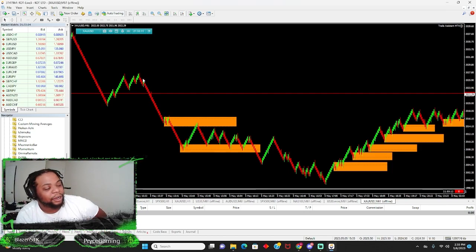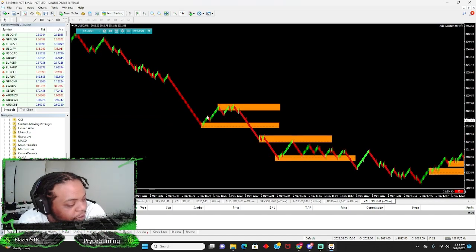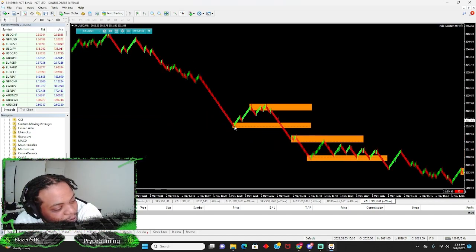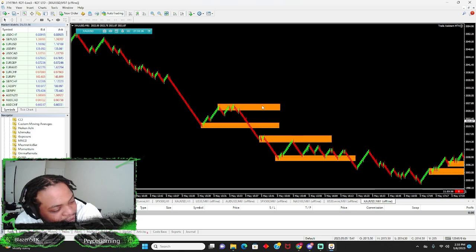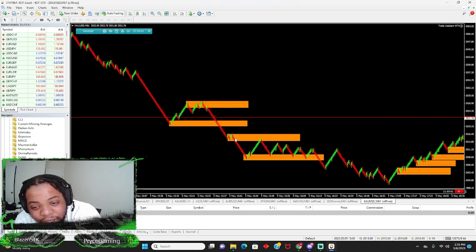So if we come in here, in this shoot down, the lowest point here is here. And then on the shoot up, the highest point is here. So that will be your support and resistance. Shoot down, boom, support. Come back up, resistance. Boom, shoot down, supposed to come back up, never did. Made this lowest point reached. Boom, shoot down again, another lowest point. That's now your support. Comes back up, retests this previous lowest point. So it went from being support, now turned resistance.